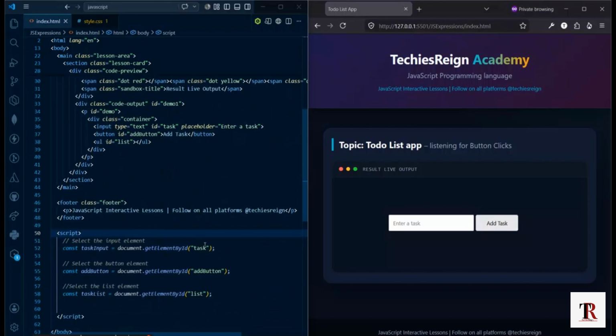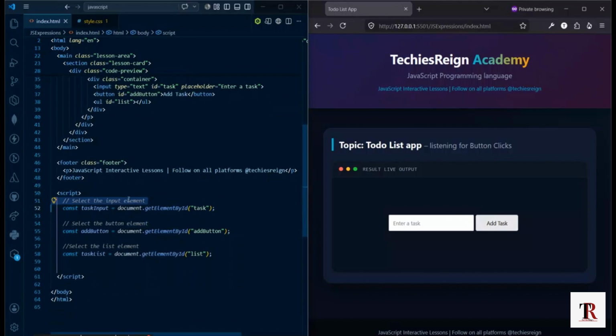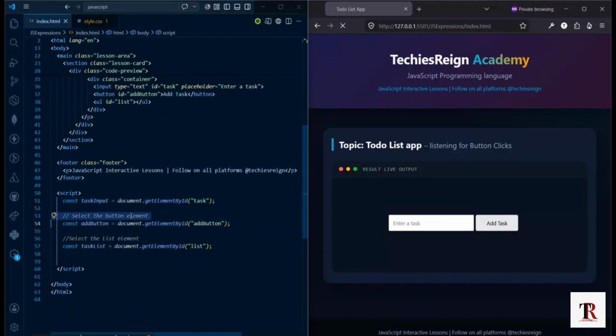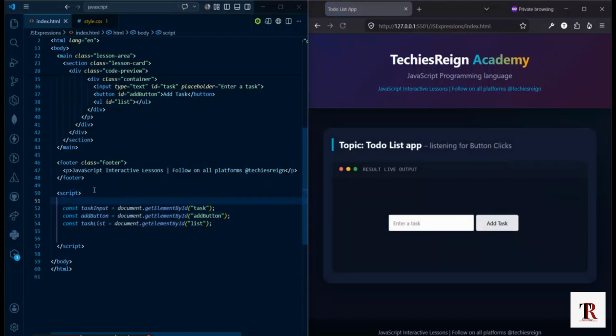So we have a variable that is targeting the ID of our inputs. And then we have another one that is targeting the ID of our button, and the last one for the task list itself. So let me just remove these comments because I want them to be grouped together. And now good. So we can move on.